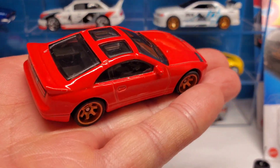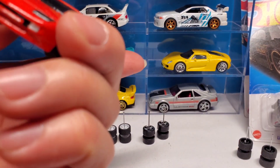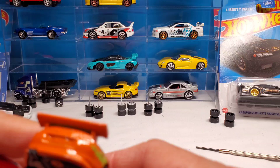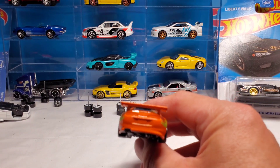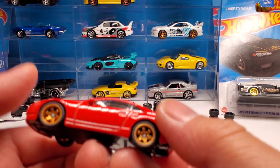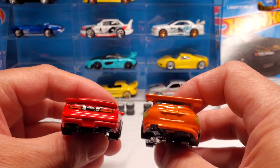The T-top roof - sweet! This is nicer than the Supra mainline. I don't know why Mattel did the Supra like that without the tail lights and didn't even put a targa roof on it. This is the Fast and the Furious Supra - look at that, they couldn't add the tail lights. Okay, adding tail lights is hard to do - people have done it but you need a microscope. But they should have added the T-top just like this targa roof. How did you guys do the 300ZX so awesome but do the Supra like that? Shame on you - the Supra is more popular than the 300ZX for sure.